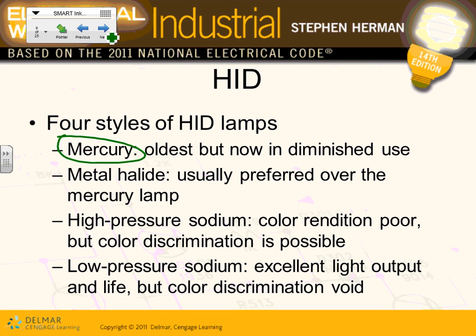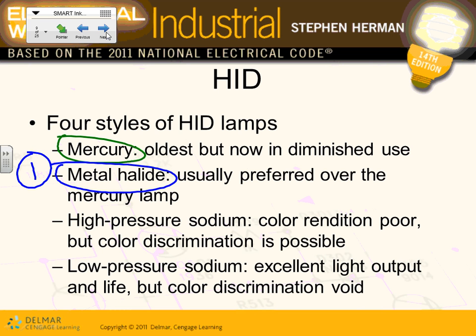The second option, guys, is metal halide. These are all high intensity discharge. They create an arc, and they treat the arc with some type of gas they put inside the bulb. That gas or material could be metal halide or mercury. So they treated the arc.